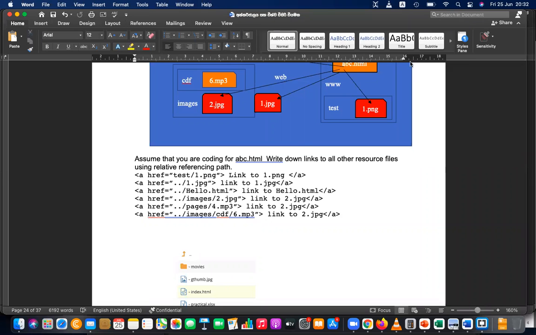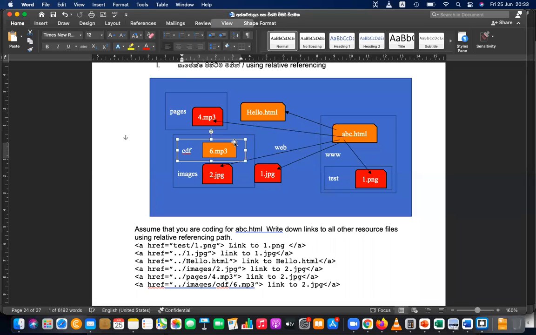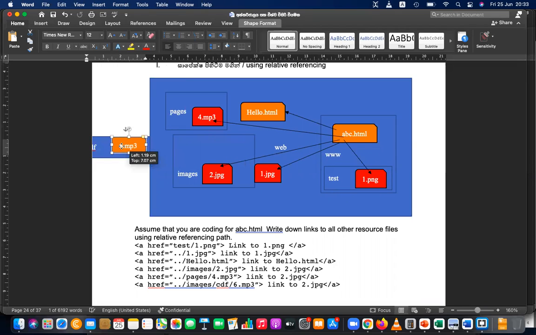Okay, so let's focus more on relative and absolute referencing today. I would like to give you more examples and practicals related to this, on how to do absolute and relative referencing. Last day we did this, and I just want to remind you that I have added a new folder. This was not there last week, I just added a new one to show you something extra.